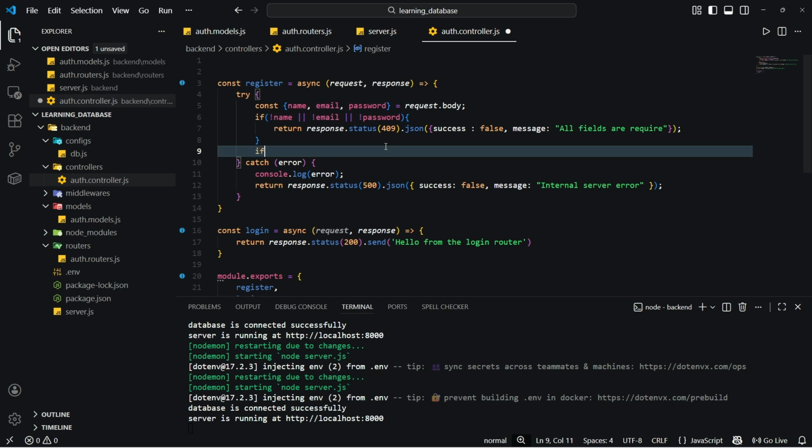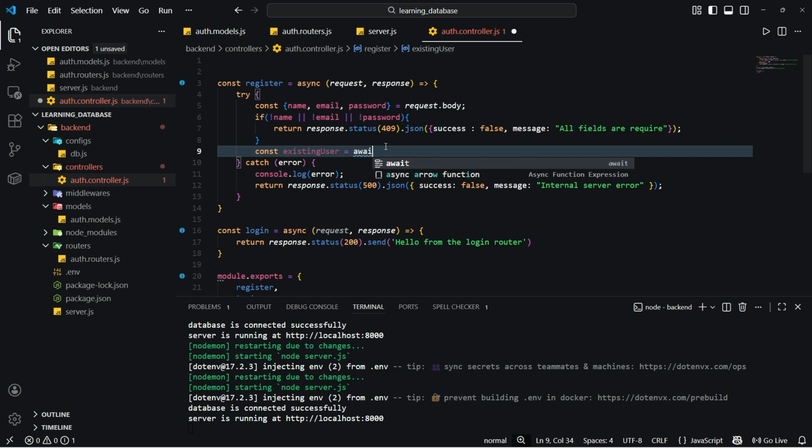We will also check if the email already exists in the model, because we can't register the user once again with the same email. If it is already registered, we should check whether the email exists in the database or not. We check const existingUser from the model.